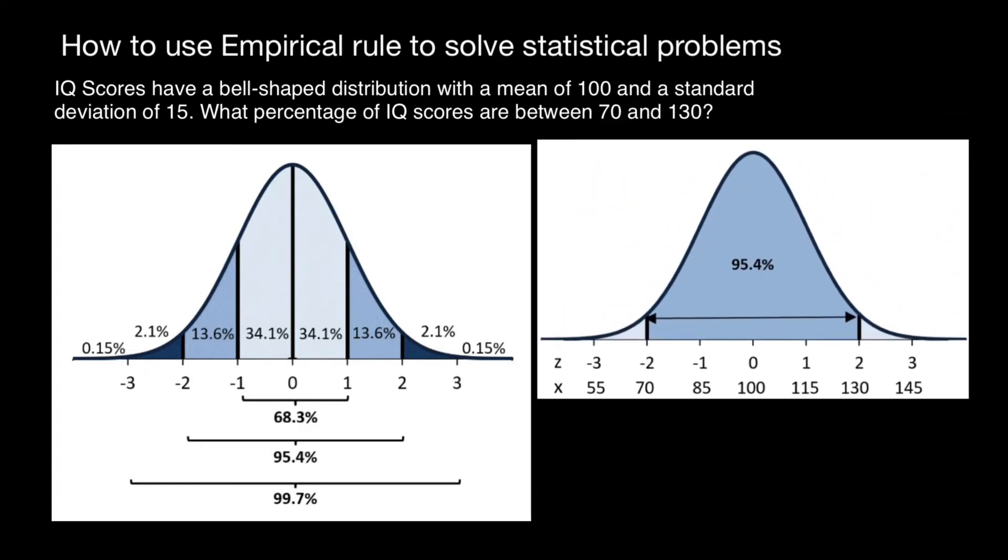This picture, which is almost a copy of this one, will help me to explain how to solve this problem. So basically, we are told that mean of the population is 100. That means that mean is going to be here. You see, it is 100.